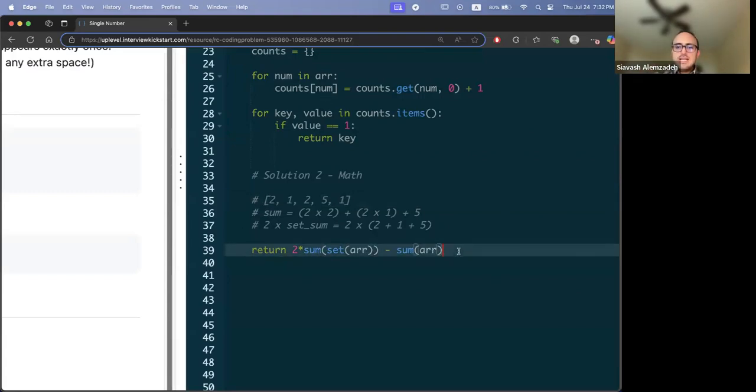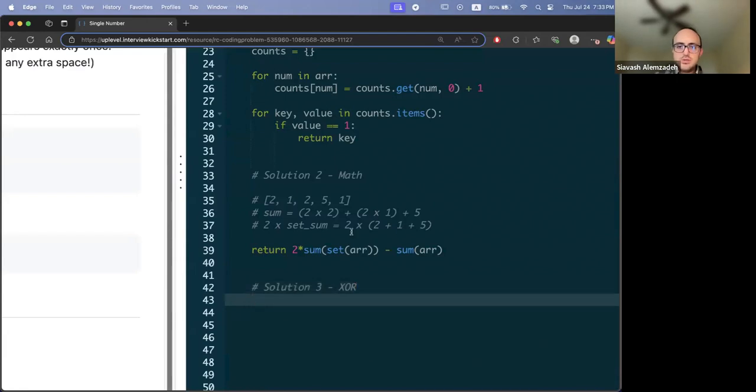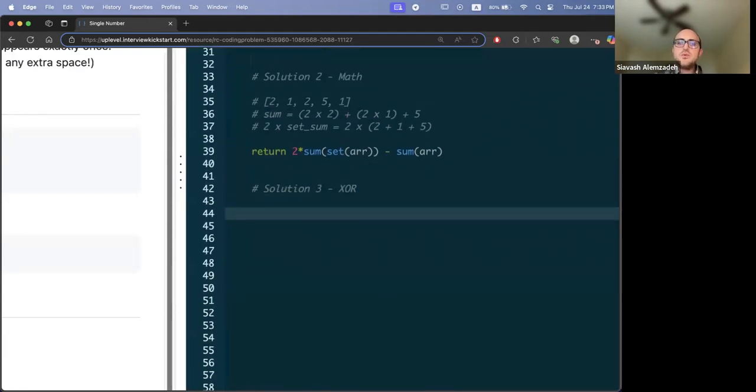All right, so the last solution, which I'm not going to go over but am going to let you think about, is the XOR operation. The XOR operation is basically for binary numbers, to compare the digits 0 and 1, do all these calculations, and give you another number in its binary version. I'm not going to go into the detail of that, but what we know about XOR is these things.